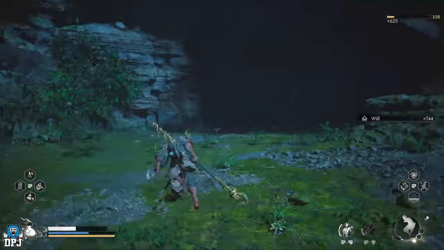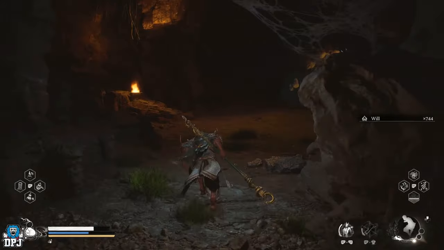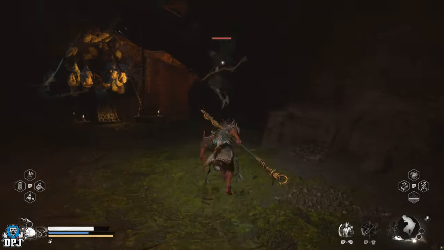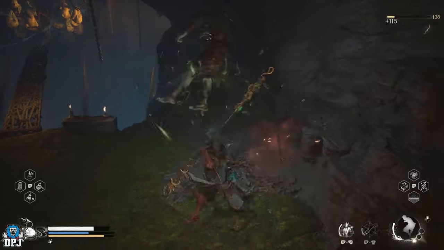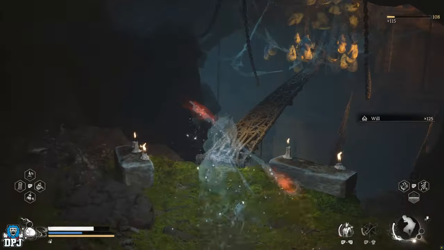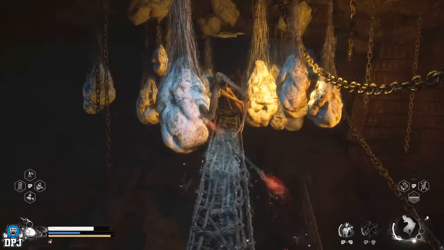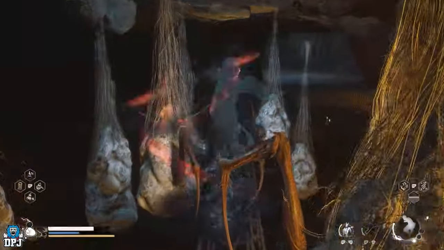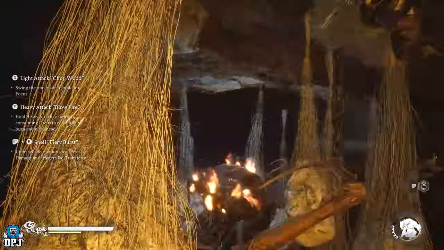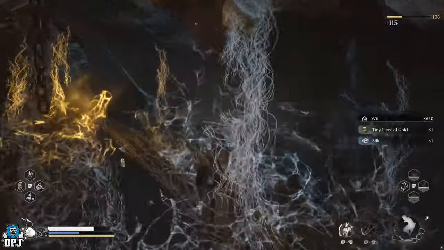Now upon you taking these out, run into this cave behind you and take out the smaller minion. Then, guys, this is where you need the Ashen Slumber transformation. But first, trigger your cloud step, run across this bridge, get into the middle of it, and from here, guys, use that transformation and then quickly de-transform to take out all these spiders with that explosion. This is where you earn tons of will and experience.